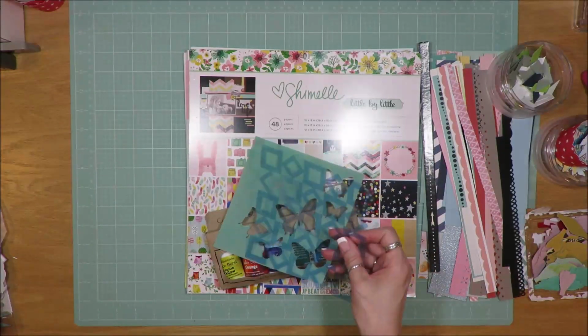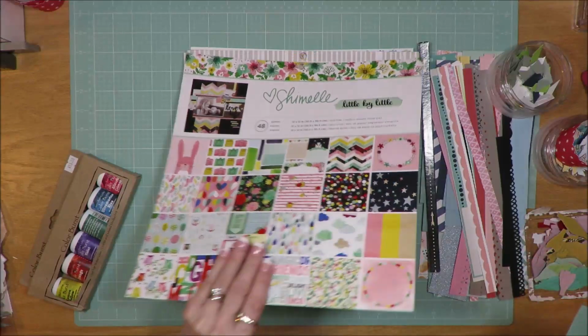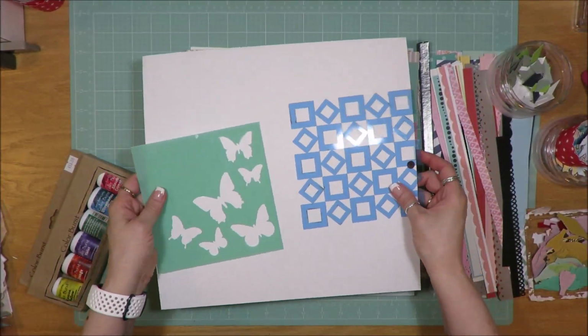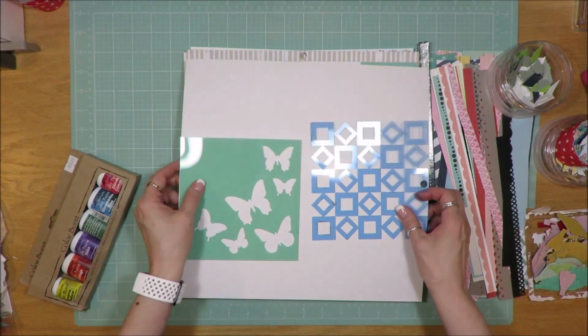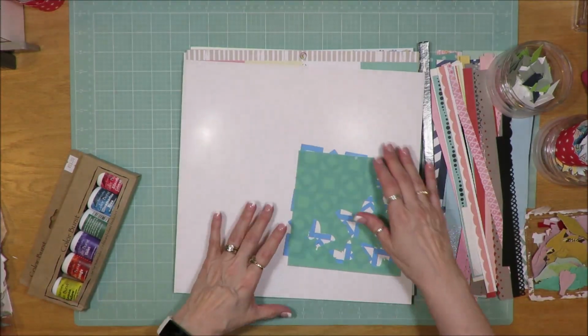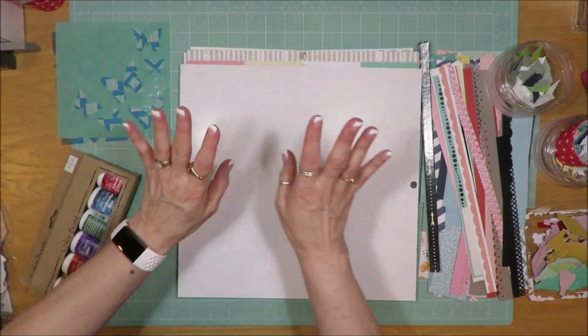Let me find something to put that up against. Let me flip this over, so you can see the butterflies and then the geometric shapes. So maybe I'll get some use out of these. I don't do messy well. Messy is not my friend, but I'm going to try it.